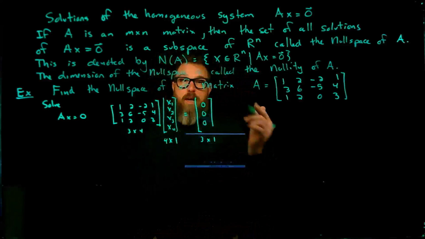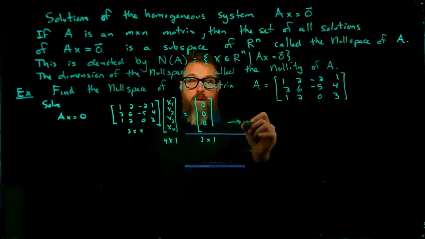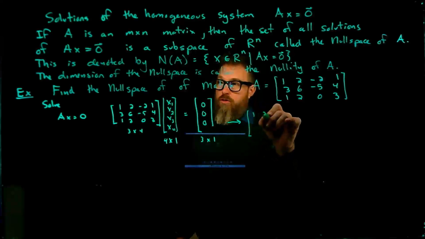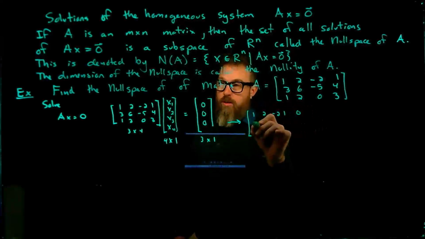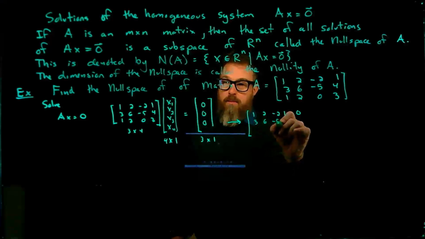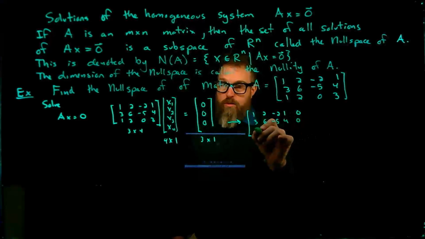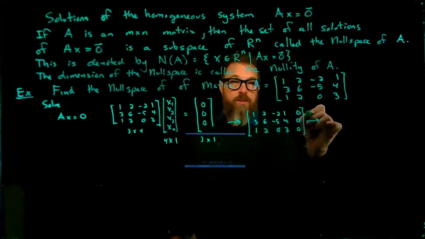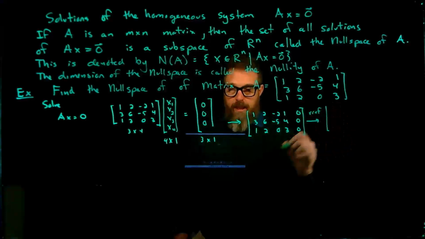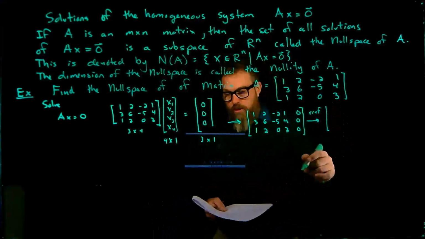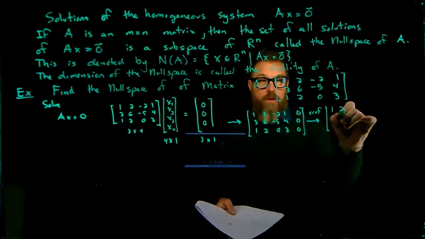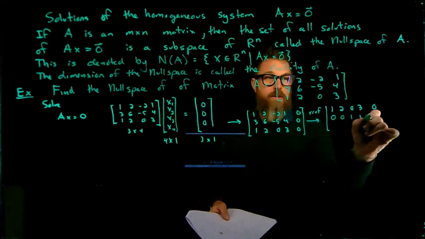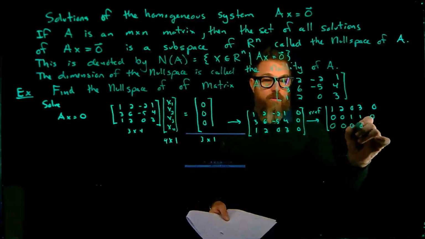So what we're going to do is write this in augmented form, row reduce it, and find the solution. So what I mean by that is [1, 2, -2, 1] with the 0, [3, 6, -5, 4] adjoined with 0, so [1, 2, 0, 3], also 0. And then I'm going to row reduce to echelon form. This is going to help us find the solutions. So [1, 2, 0, 3] with the 0 here, [0, 0, 1, 1] with 0, and then finally the last row ends up being all zeros.